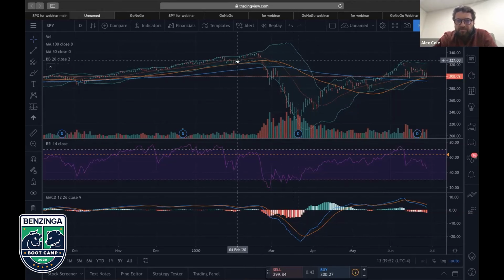But when price is relatively narrow, the idea is more often that you would trade in the direction of the break of the bands. So let's stop there. That was quick, it was fast, but we've built a chart based on what I think are very sound concepts using tried and true technical indicators.